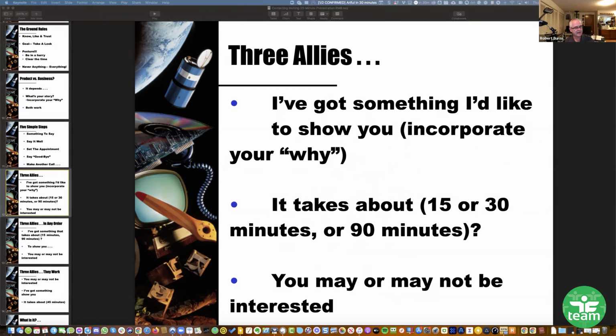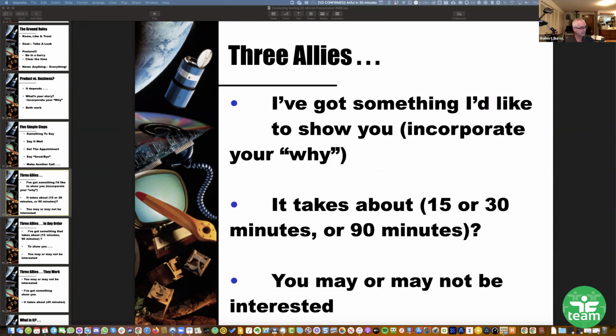You see, if we say that every time, then it's okay for them to say no. That, by the way, is why they come, because they know it's okay to say no. You're giving them permission to not have to worry about you're going to do arm twisting. Because we're not. You don't really want to do that. You just want to find the ketchup lovers. And if they're a mustard lover, don't be twisting the mustard lover's arm. Okay, don't. That's, again, amateurville.